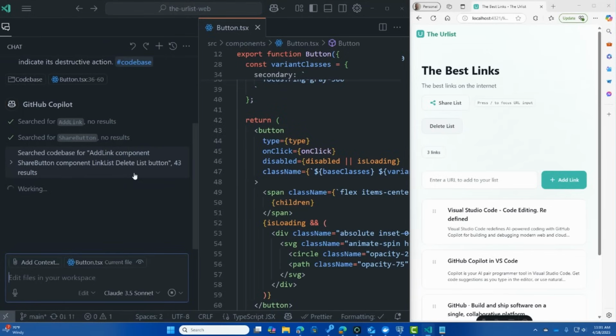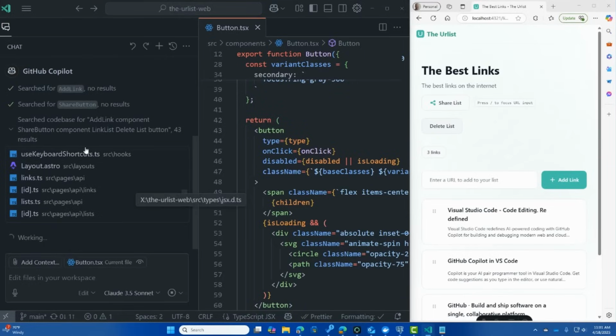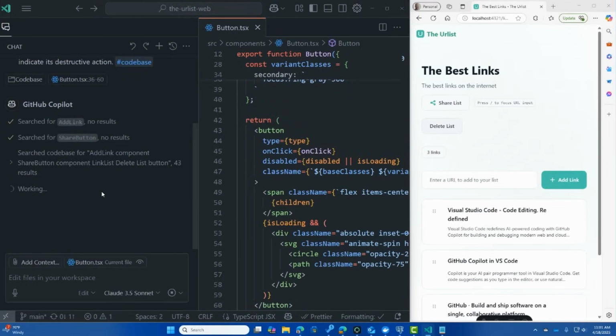You hear these words a lot, like cooking, baking, it's in the oven, right? Things are happening. What it's doing is taking the context that you gave it, which was a lot. It's trying to figure out stuff, and it's working in the background for you. Every model is going to have different speeds and different capabilities. You saw GPT-4 was really, really fast, but it may not have been exactly the code that you wanted.